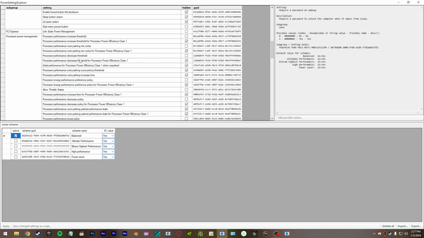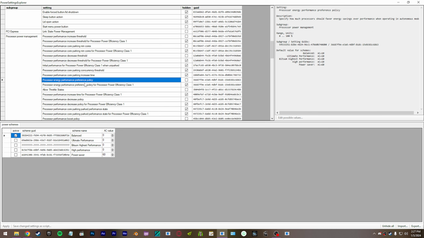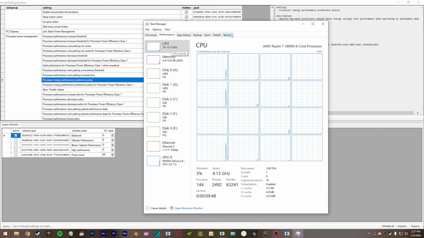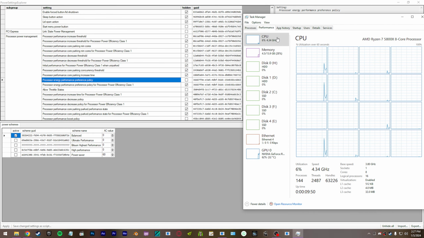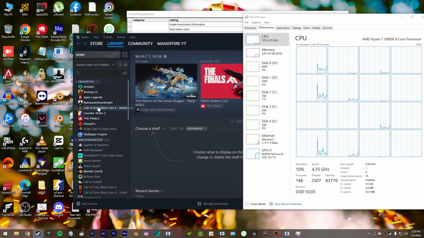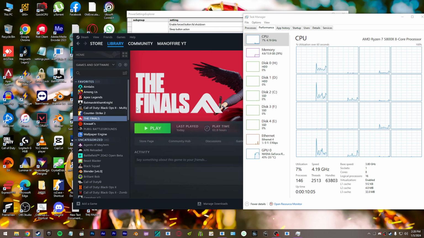Okay, so the first thing we wanna go to is processor energy performance preference policy, and I'm gonna show you what it does. Let's open up the task manager and you can see the activity, right?